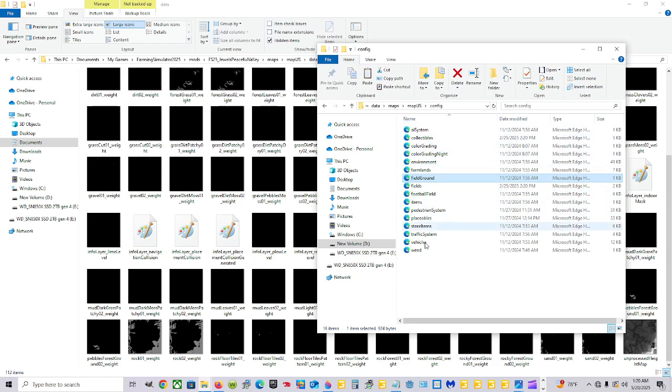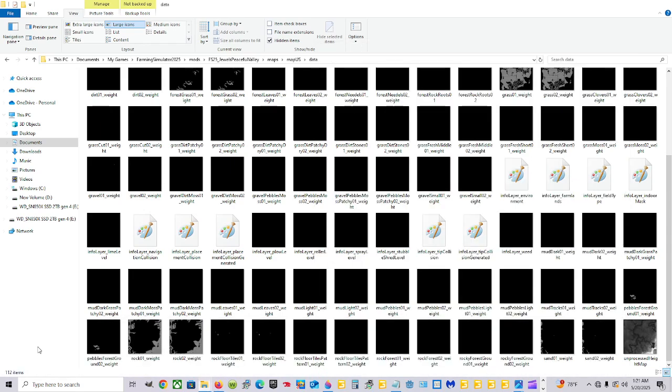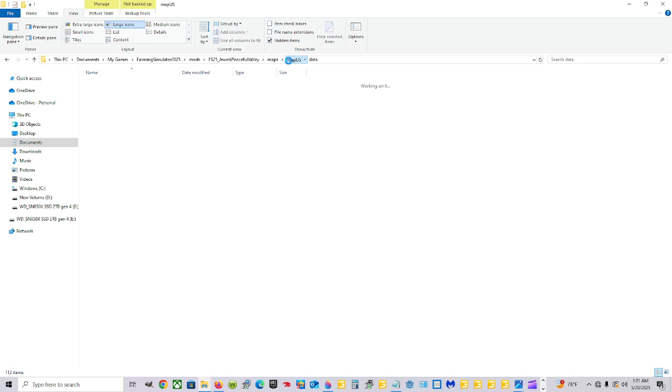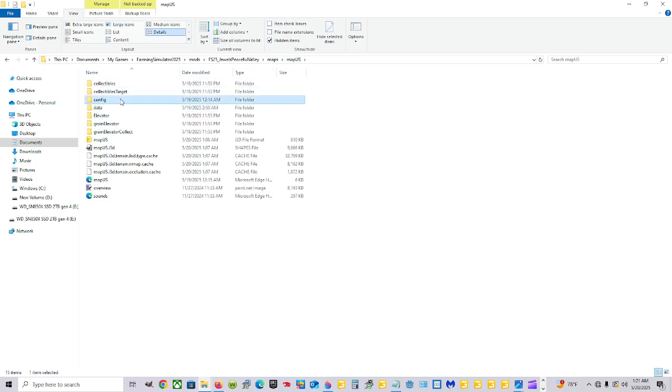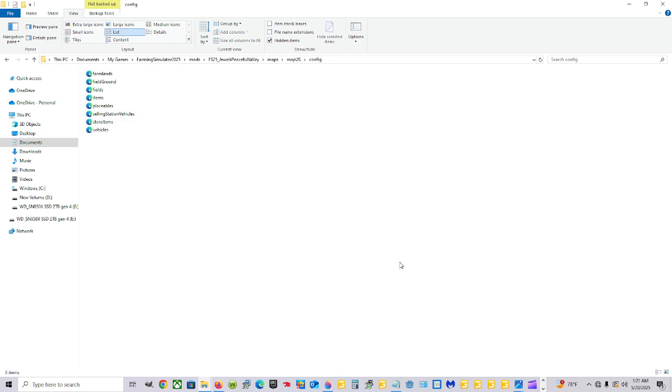Say you got collectibles or whatever you think you need. You should already have some of them. You need store items and things like that, so get that and different ones. But basically, get the ones you want and come back to your map like so, and you're going to go back one because you've got to get to config. Go in config. I'm not going to do it because I already have it, but you would right click and click paste, and then it would pop that field ground in there, and you do the same for fields. These are all I put in there so far. Doesn't mean I won't put anything else.